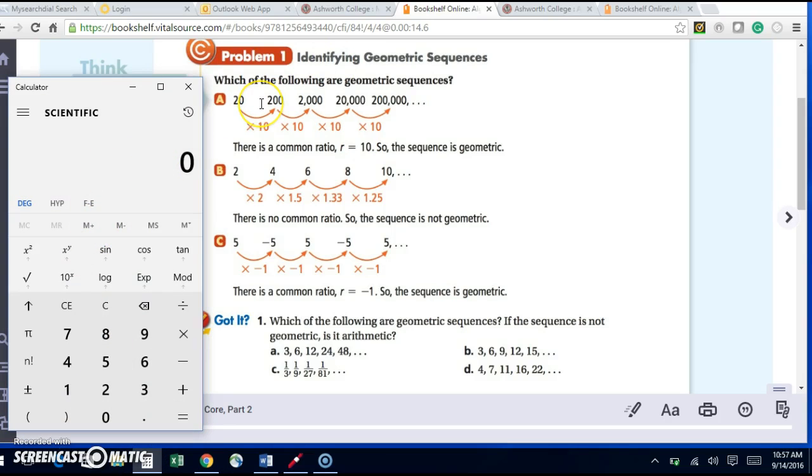You can probably easily see that you're multiplying by 10. But for those who cannot easily see that, I would take my second term, 200, divided by 20, and I get 10. Then I go to 2,000 divided by 200, and I get 10 again. Or after I get 200 divided by 20 and get 10, I would say, well, 200 times 10, does it give me the next one? Yes, it does.